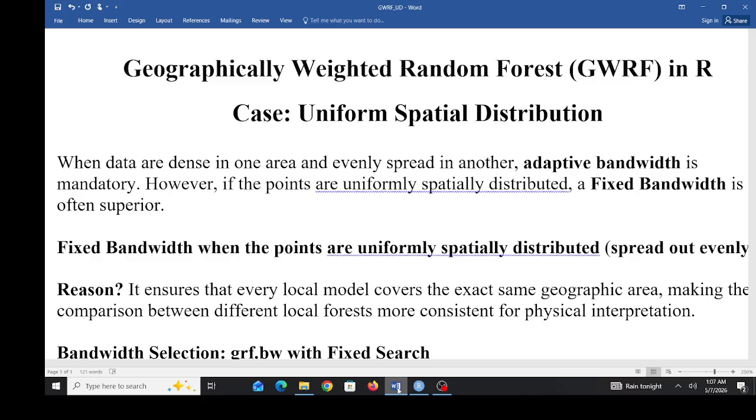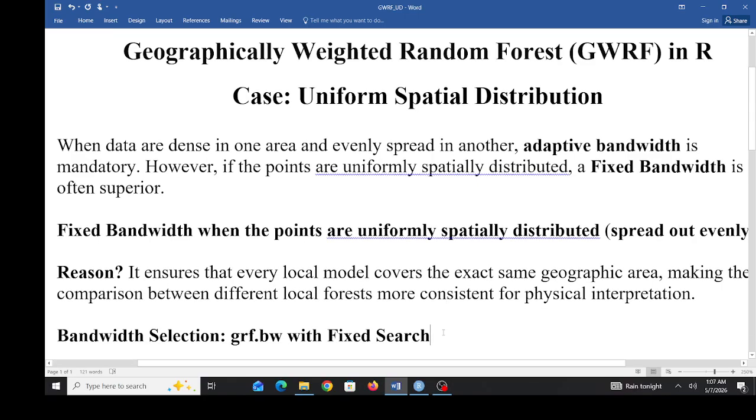The reason is that it ensures that every local model covers the exact same geographic area, making the comparison between different local forests more consistent for physical interpretation.